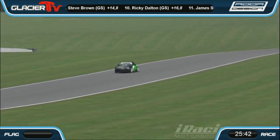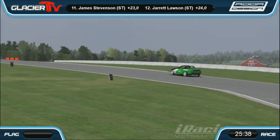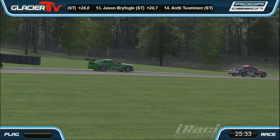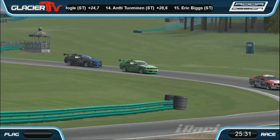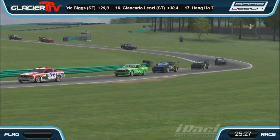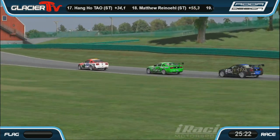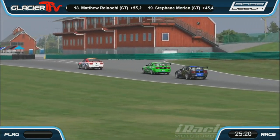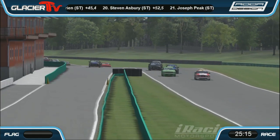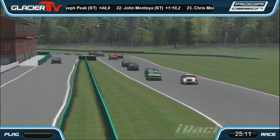And with just over half an hour to go, it is possibly time to start talking about the magical offset that those of you who are regulars to the Continental Endurance Sports Car Series will know about. The offset of this racetrack, because of the long pace car lap, is about 5 minutes. So we'll have to keep a huge eye on that as this race comes towards its conclusion.